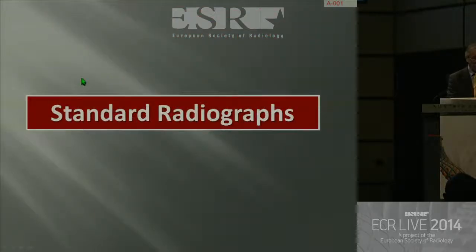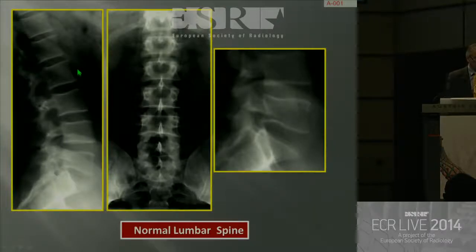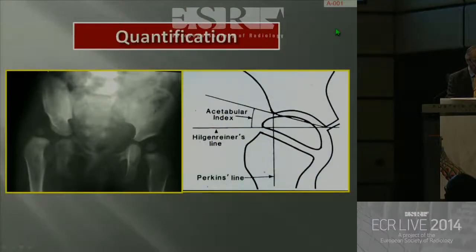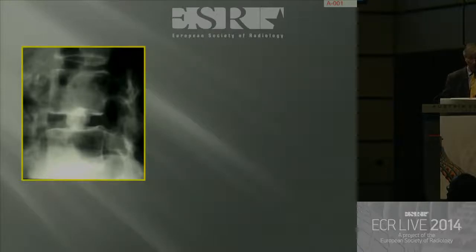So, standard radiographs, the views. I've just put a simple example of a normal lumbar spine. The standard views are AP and lateral, and in some cases a focal view of the lower lumbar spine. The manuals for radiographers are full of standard views for all sorts of different situations, and these can be followed very easily. Quantification, I've mentioned, you can measure all sorts of angles. This particular one is the acetabular index for CDH, and in this example of CDH the dislocation is clearly visible, but in some circumstances that may be difficult, and these measurements are of value. So quantification is a key assistance to the diagnostic process.